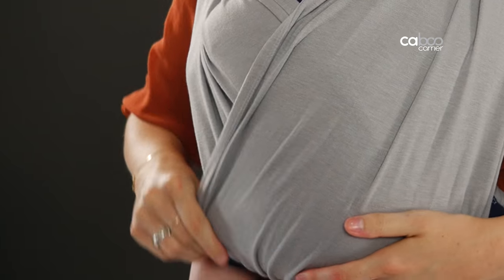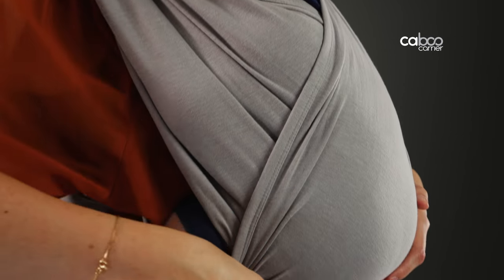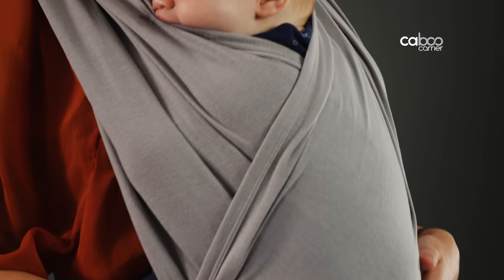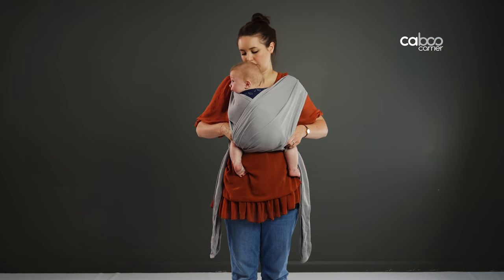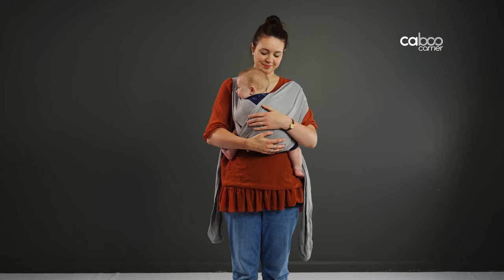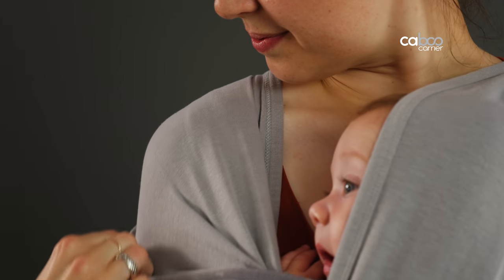That is, with their knees higher than their bottom. If you find the top or bottom rail is gaping, simply follow either rail to the ring and pull through the ring section to tighten. To adjust baby to an optimal position for their hips, once baby's in the carrier, take hold of the tops of their thighs around their hips and gently tilt their pelvis towards you — imagine you're holding two glasses of water and tipping the water out. For a younger baby needing head support, tilt baby's head back and lay their cheek against your chest; their chin should be clear of their chest by a minimum of one and a half fingers. Support baby's head by spreading the fabric from the shoulder closest to them behind their head.